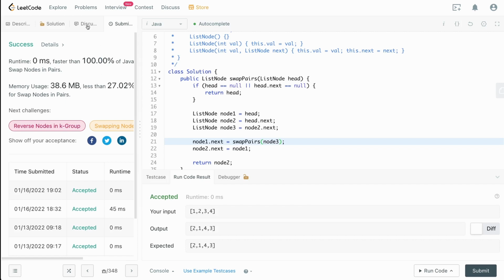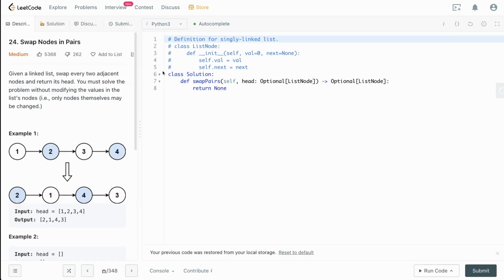So that's great. Now that we saw how to solve this in Java, let's move on with the Python implementation of the solution. Now let's see how the Python implementation will look like. So I'll define a helper method here called swap pairs. We'll take in the head node, and of course our base case is when head is none or head.next is none, meaning that if I have no nodes or one node in the list, then just return head.